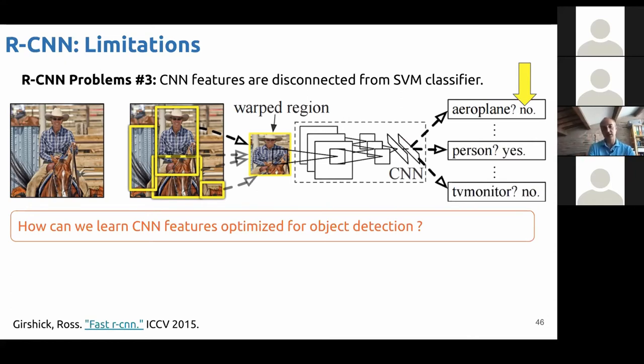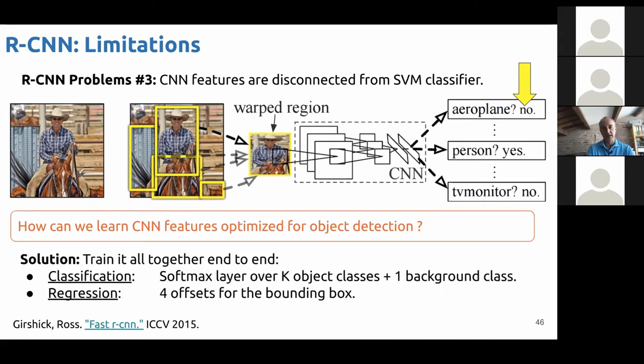After RCNN, in the next iteration, they just did what you probably had in mind, which is that they had a double head at the end that would do the classification, and everything was trained end to end over the k object classes. Let's say if we were playing with Pascal, this would be the 20 object classes of Pascal. With the Coco dataset, that would be the 80 classes from Coco plus a background class, because in many of these region proposals there is no object, so we should allow the network also to predict that there is no object, that the region proposal was wrong.